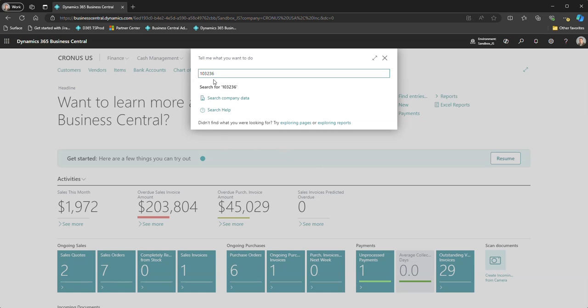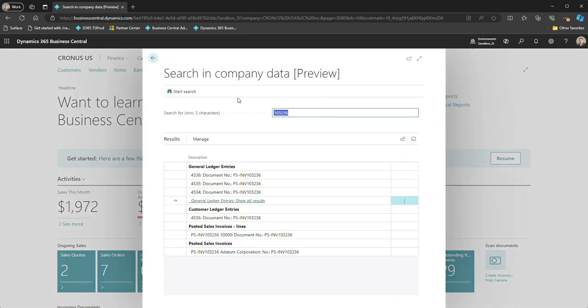I'm not sure who it's for, or maybe somebody called, a customer called, or a vendor called, and they're giving you a purchase order number or a number. They're not sure if it's a purchase order or an invoice or something, a bill of materials or something. Well, what you can do is just type that number in, and notice there's an option here to search company data. When you search company data, look what it does, right? It will apply that number as little or as much of it as you can give it, and it will automatically attempt to find for you everywhere in the system where that number is a match. And it displays and can tell you what functional area that transaction pertains to.